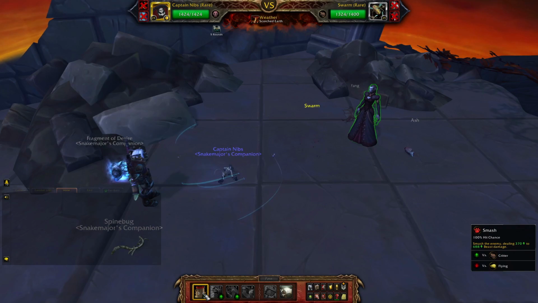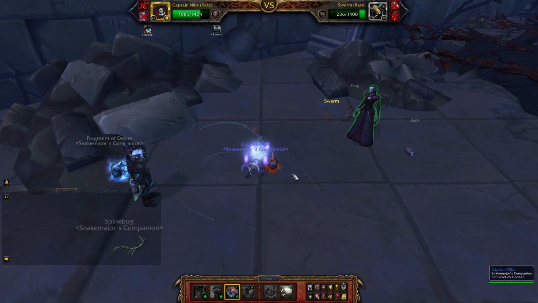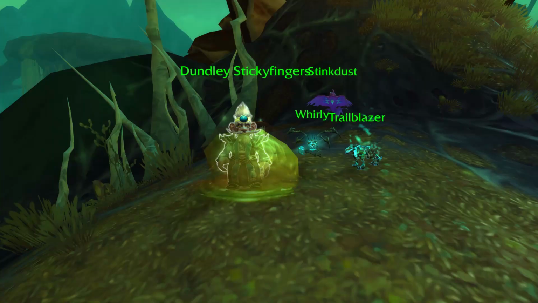Okay, so we start with Smash. Oh god. So what happens here is Smash, then we use Barrel Toss. You fill the barrel, because it doesn't have a problem when it's blind, and finish him off with Barrel Toss. Done. This fight is super easy. Sylla is never a problem.